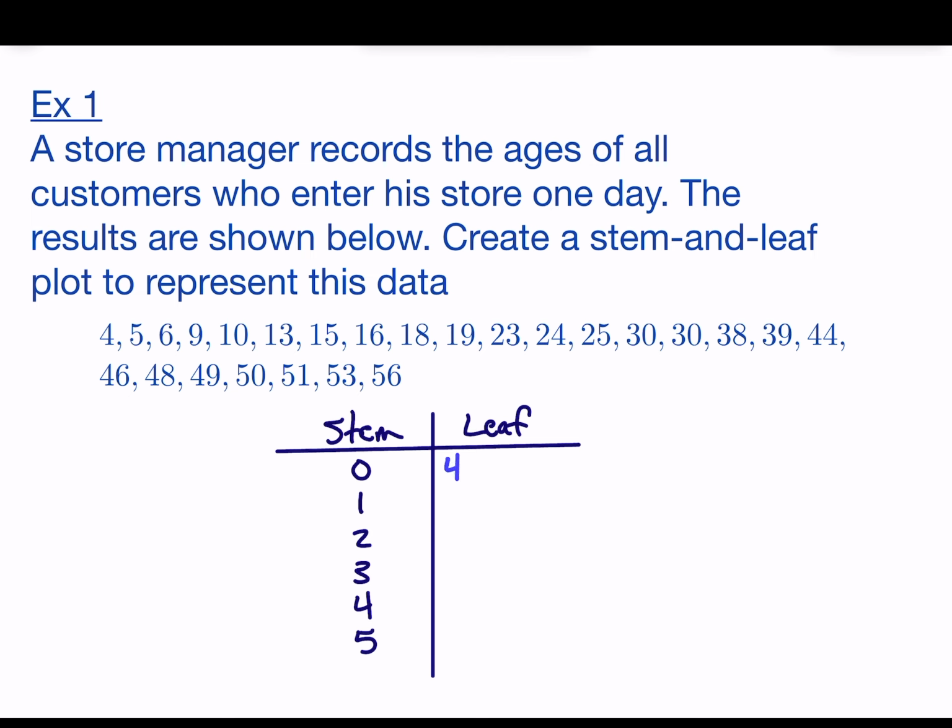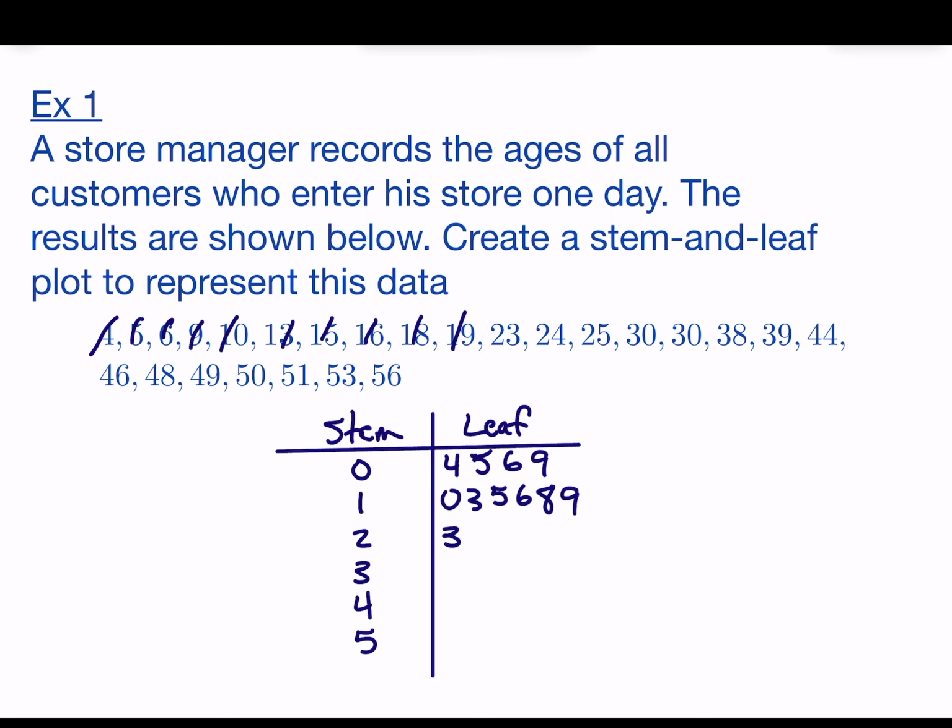Okay, so 4, and I can cross that out. And then 5 goes here also. 6, 9. Well, 10 can't go in the first stem, so it has to go with the tens value equal to 1. So we put 10, so 0. And we have 13, 15, 16, 18, 19, and then we jump to the 20s.